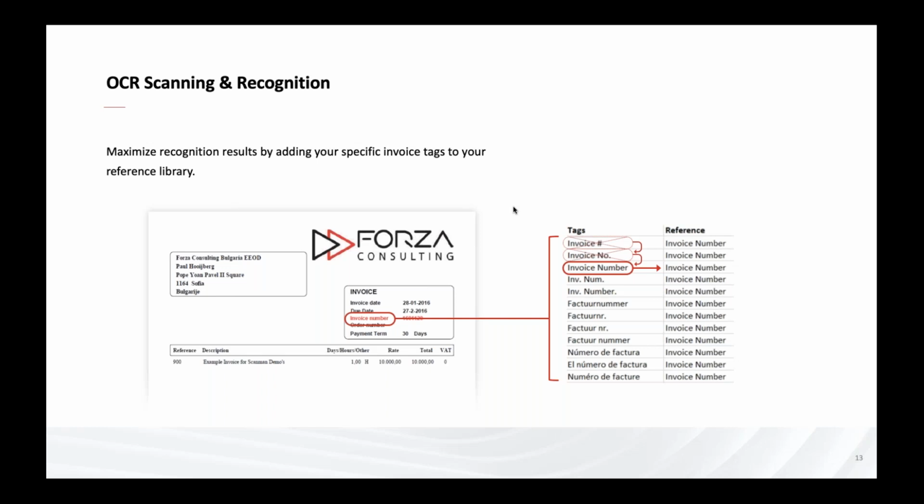Included in the keyword database are multiple languages and multiple varieties of keywords, so your vendors can refer to invoice number in multiple ways and can abbreviate it in multiple ways. However, it may occur that an invoice reference is not included in the database right away. But don't worry, because invoice keywords can be directly added from within JDE AdWords by the user, ensuring that the invoice from this particular supplier is automatically processed the next time it's received.